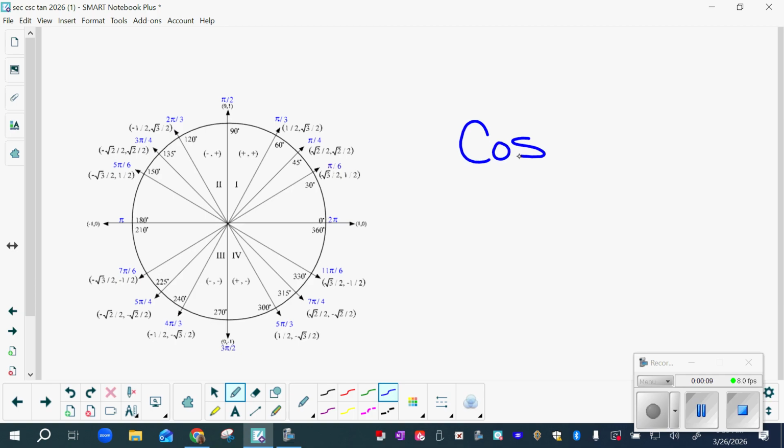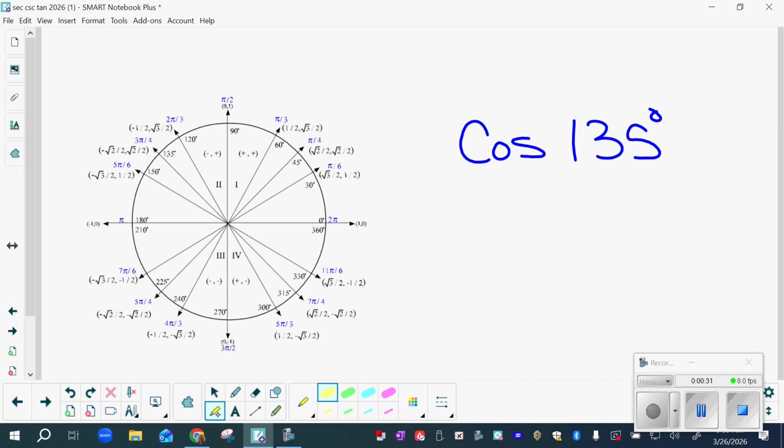Cosine of 135. It will literally look like that. And it'll just be a part of the test where you can't use a calculator. So you literally just have to have your unit circle sitting there and do it. So do it right now. If you can see it up here, if it's big enough for you to see, if you've got one on your desk, that is even better.